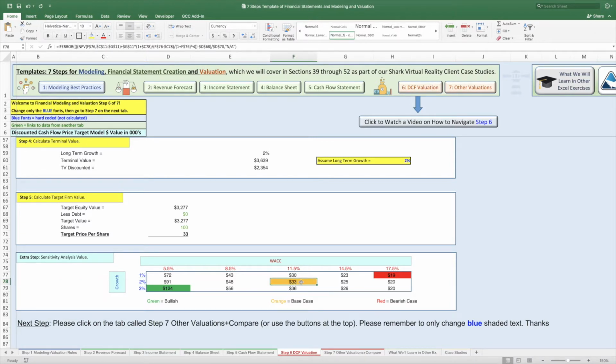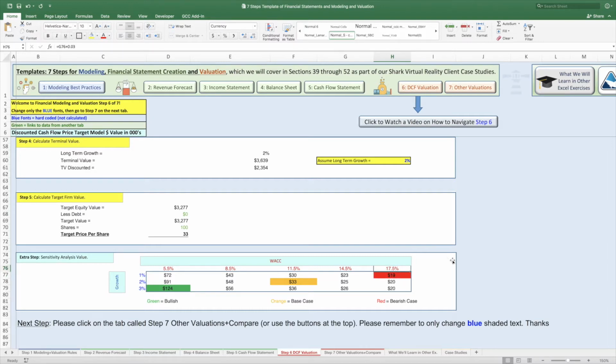Great. So what if we assumed that the growth rate's going to be 3%, okay? And our WACC is still 11.5%. Well, our target price should be 36 bucks there, okay? Okay. What if we assumed that our WACC, our cost of capital, is only 5.5%? You can play around with these if you want, okay? So all I did here is I just deducted 3 from each one, then added 3 here. And you could play around these too if you wanted to. If I want to make this 25%, right, then, if our cost of capital is that high, then this is a screaming short, right? The target price would be that.